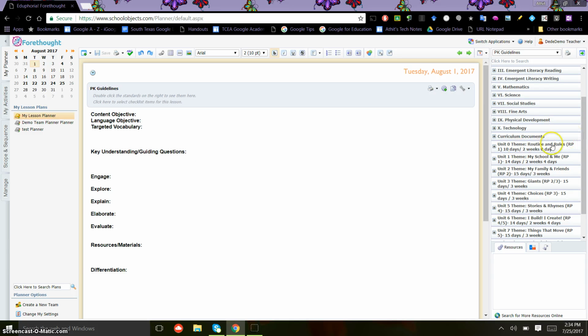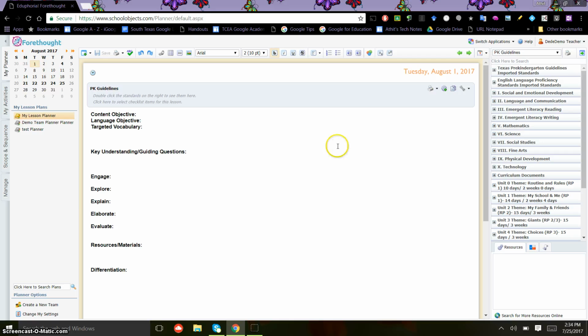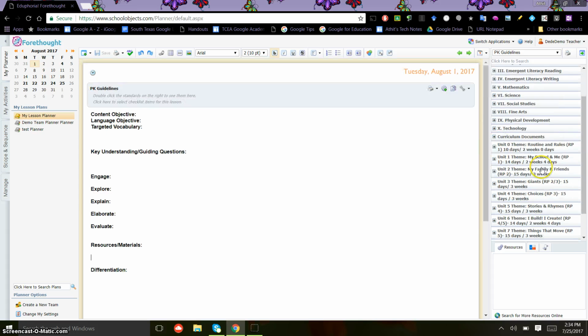However, now that the pre-K guidelines have changed, there has been a change on Forethought as well. I went ahead and imported the new Texas pre-K guidelines that should be used, and each one of these is individualized now. So depending on how you want to handle the situation, in essence what's going to happen is pre-K teachers will have to change their schedule or their lesson planner here and add the new pre-K guidelines. Again, really depending on how you want to follow through with that. Because what that entails is all of these units will have to be moved over to the new guidelines or recreated. I don't know, however it is that you want to handle that situation.